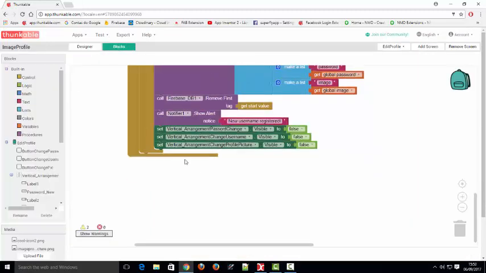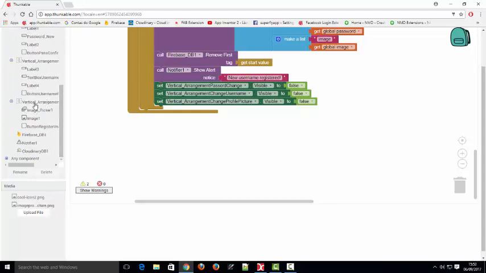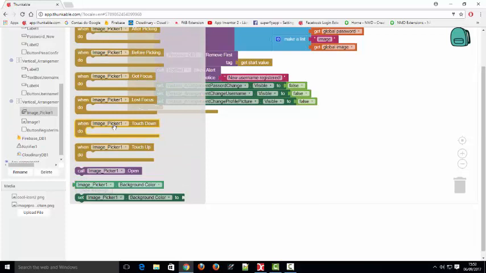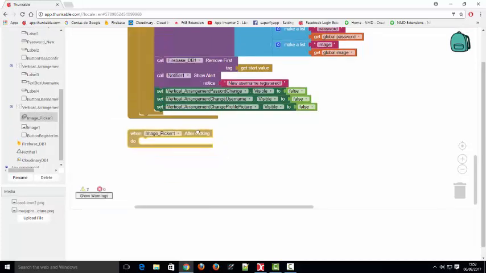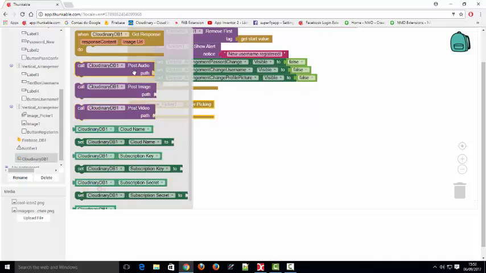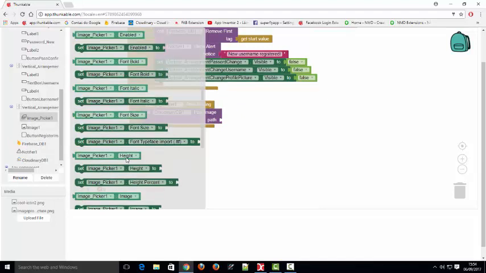Now back here, after he picks an image, we are gonna go to Cloudinary, post image. The path is the image picture selection.